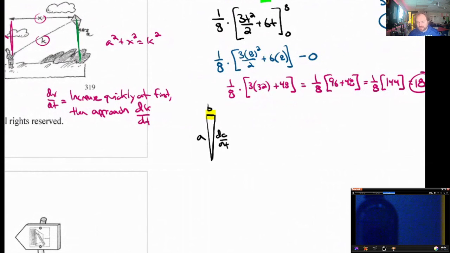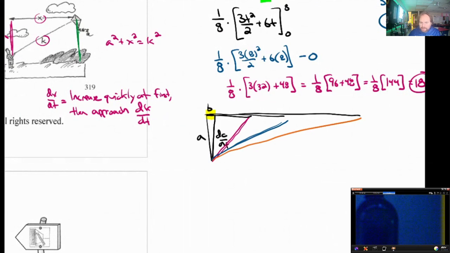How is b going to change as c starts increasing? At first, as c increases, b goes very, very quickly. Looking at the difference between these three different blue situations, you can see that b is increasing very fast. But as you get a really long triangle, the top of that triangle is not going as fast as it used to on its first way out, and then it's going to start to match the rate of change of the diagonal over time. So over time, dx/dt and dk/dt will be about the same thing, but we'll be able to explore that for more quantitative, formulaic reasons later on.